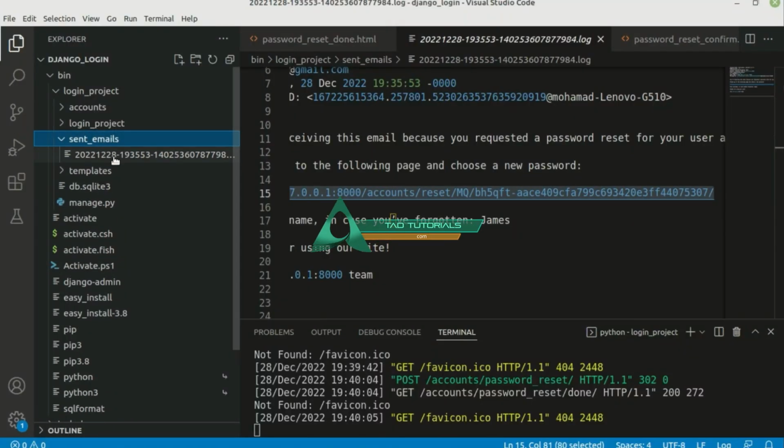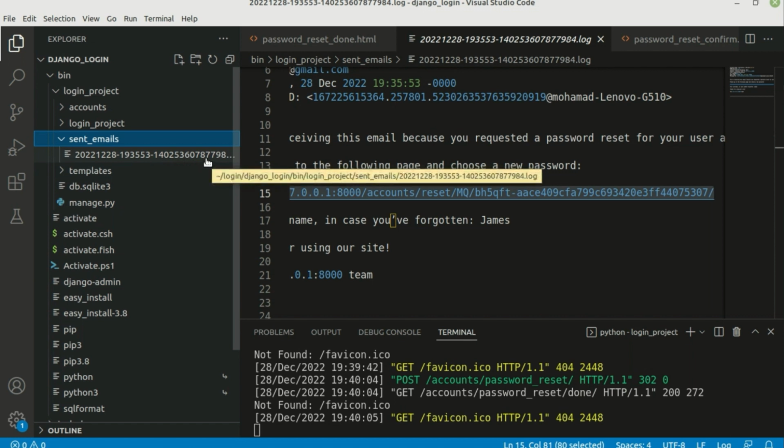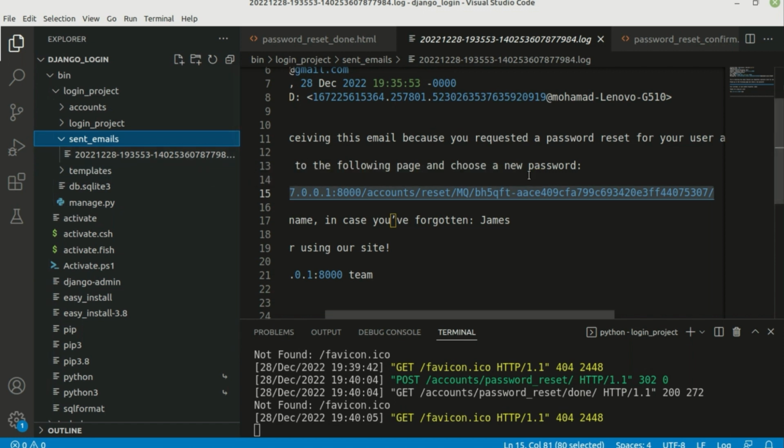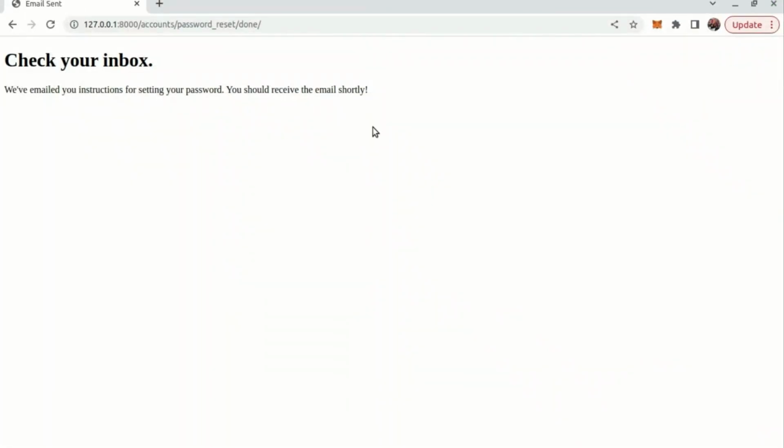So no, this is not gonna work because this only works with James, who is the administrator. So only the administrator or the super user is able to see these emails, and other people are not authorized to do that. So we can do that too. We can create other super users and add them to staff.